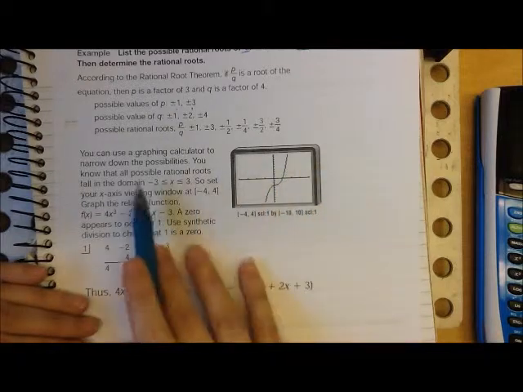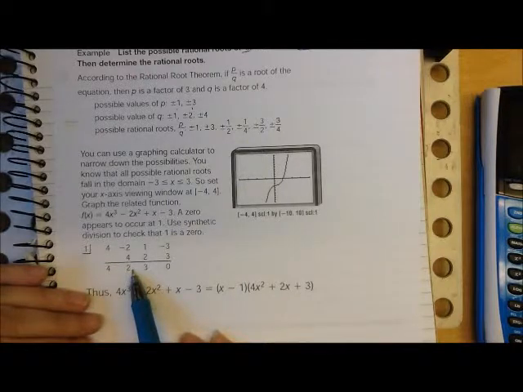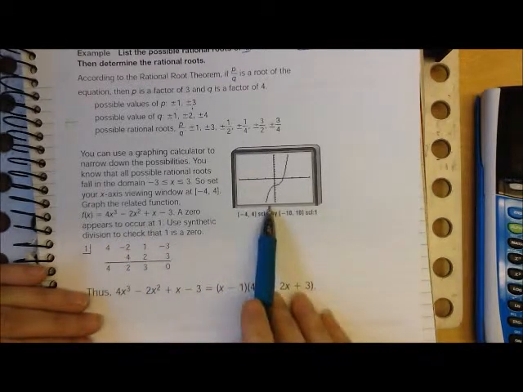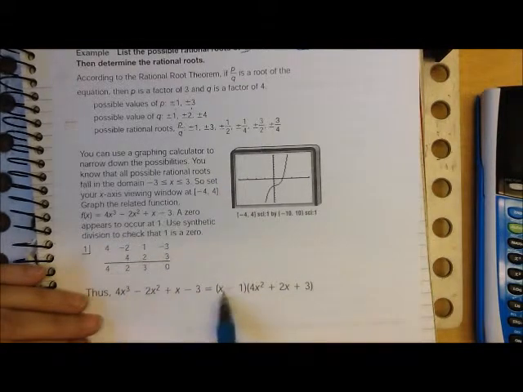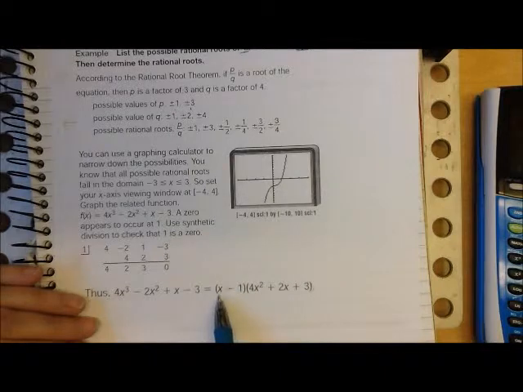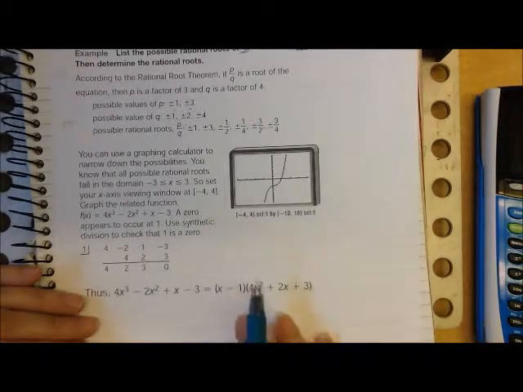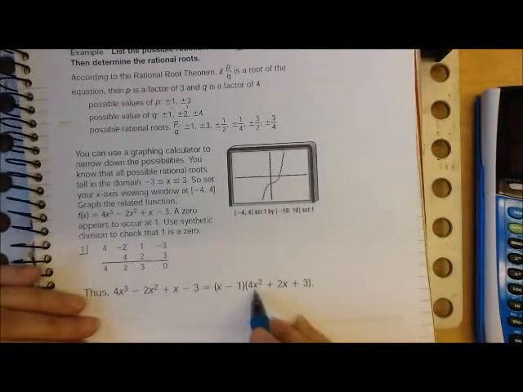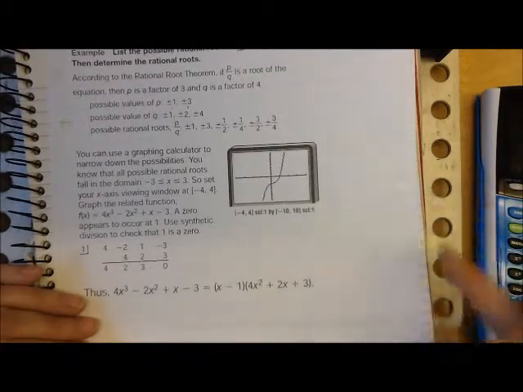I actually prefer to look at the table. And then if you find a possible rational root, you can use synthetic division to check it. So the only rational root is 1. I'll show you how to rule out the others. And if you are asked to write it in factored form, not all the way factored, but with rational factors, you'd write it as x minus 1 and then 4x squared plus 2x plus 3. And for the purposes of this section, we're not going to break this down any further. We could, of course, break this down using the quadratic formula, but we would get irrational values, so it would be messy.